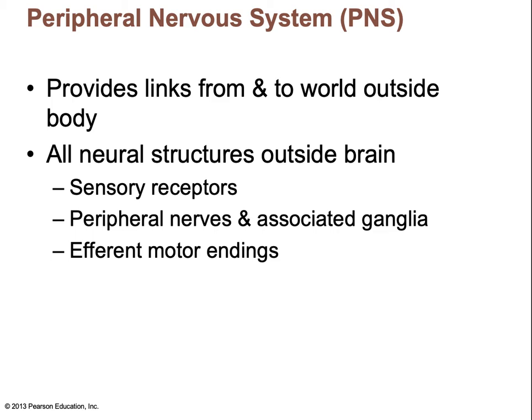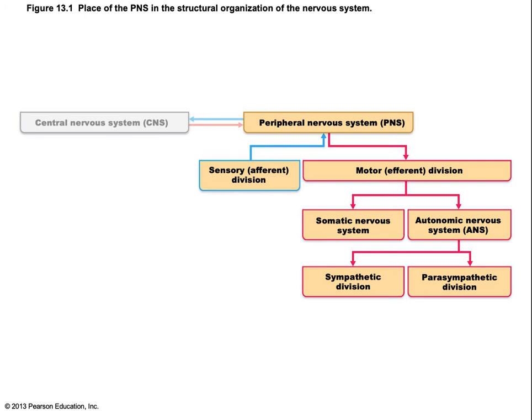You can see the structure of the peripheral nervous system here. The afferent division brings in both visceral and somatic sensory information, and the peripheral nervous system then pipes that into the CNS, while the outgoing or efferent division is broken into a somatic motor division that targets only skeletal muscle and an autonomic division that targets everything else and is broken down into sympathetic and parasympathetic divisions. Okay, so the red arrows are efferent function and the blue are afferent function.